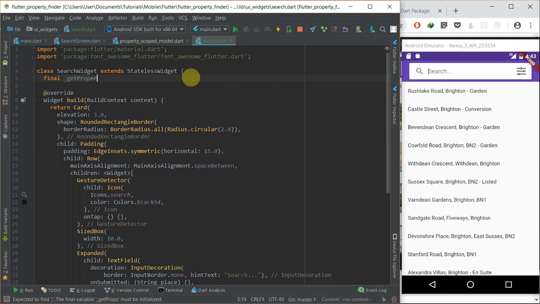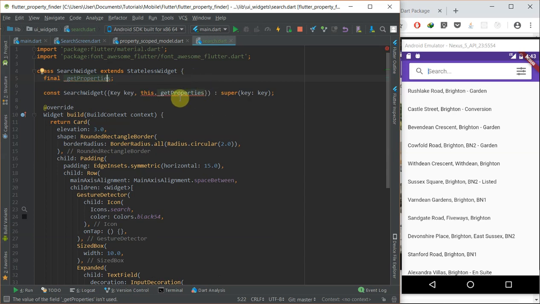Let me just call it get properties. So get properties is going to be a final field, and we'll just create it in our constructor. Good. So this.getProperties can start with an underscore.